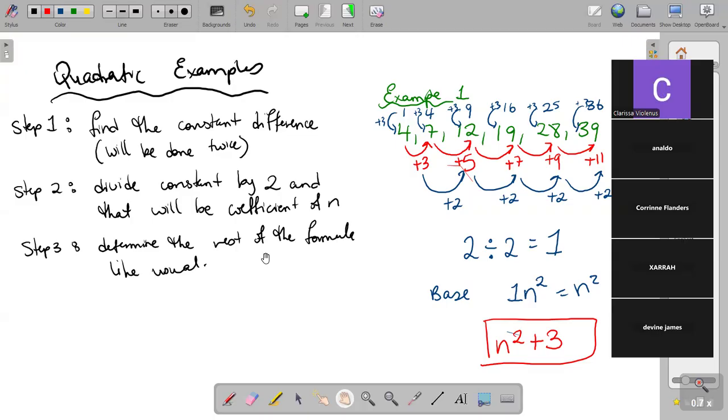Honestly, this is one of my favorite questions. Why? It's almost like a puzzle. So once you look at it, like, okay, I'm trying to figure out the formula, I have to look at certain things. You would realize it's not as bad as it seems. So once you guys finish, say done, and we're going to do another example, and then we move on.